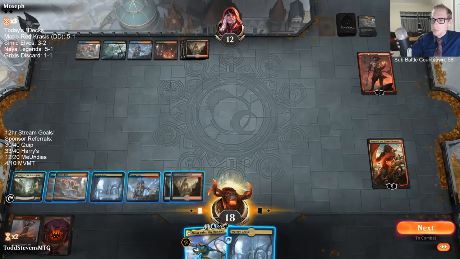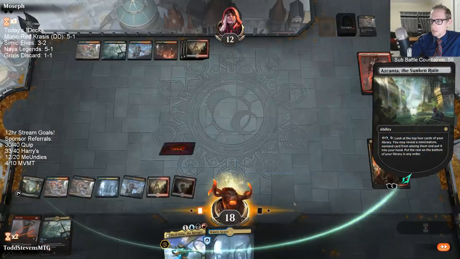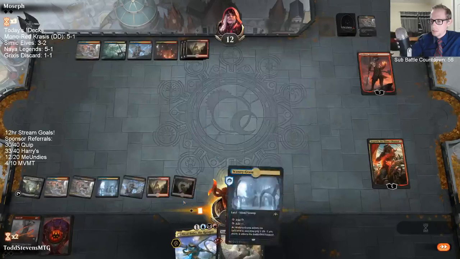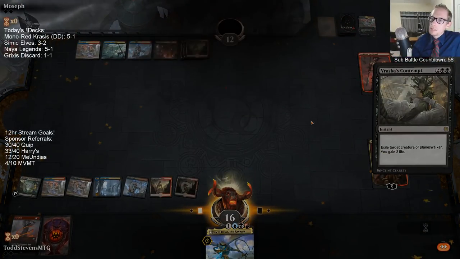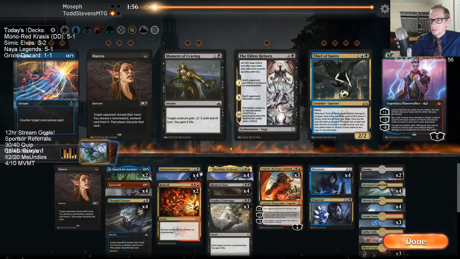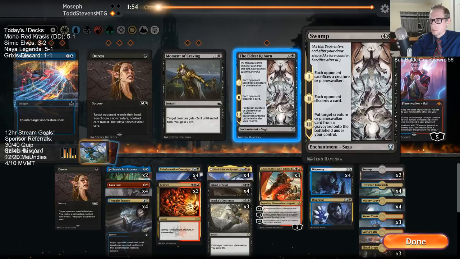Oh, this thing's going to ultimate. There we go. Man, Azcanta is a good card. Just like all the cards you need. Like, what card do you want? Do you want a Bedevil or a Contempt? Here you go. Lag.